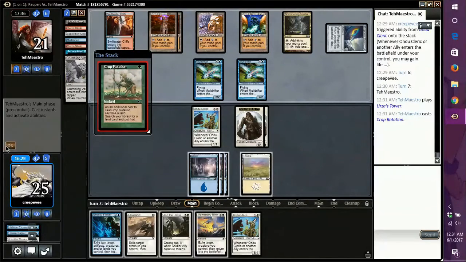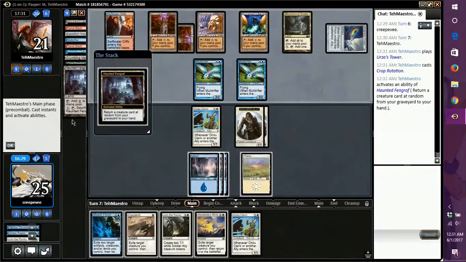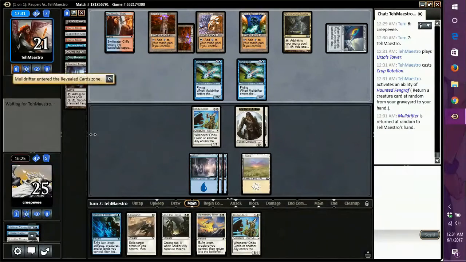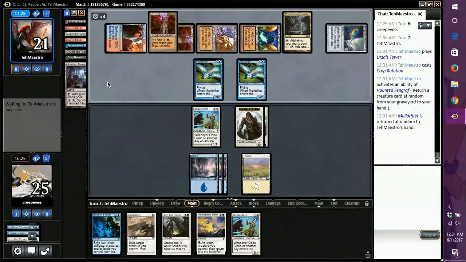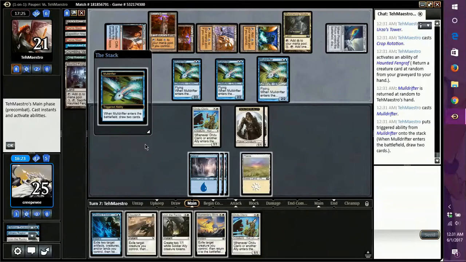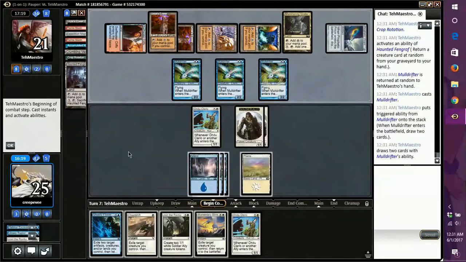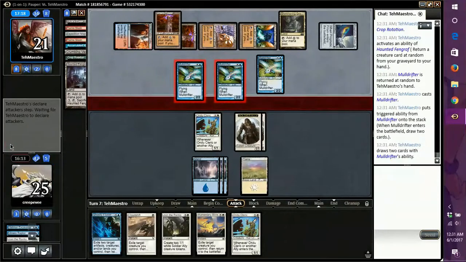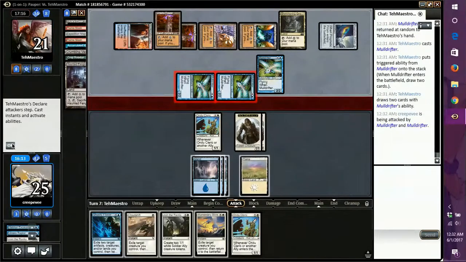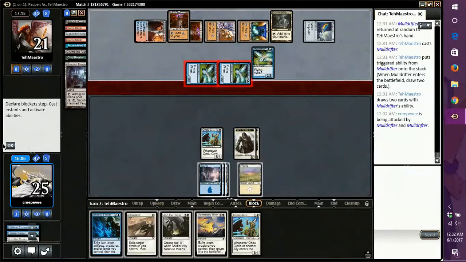Crop Rotation. Okay. Probably just going to get another Tron piece. Oh no, Haunted Fengraf, which means he's going to get a Mulldrifter back. And another Mulldrifter. Drawing him 2 cards. I'll take 2. And by 2 I mean 2 2/2s.